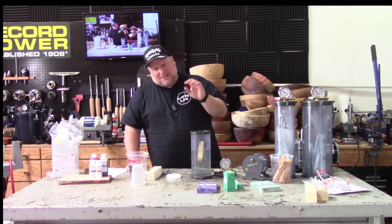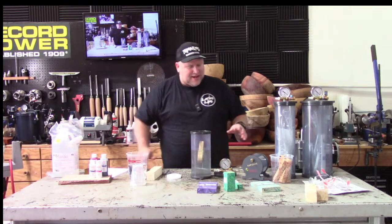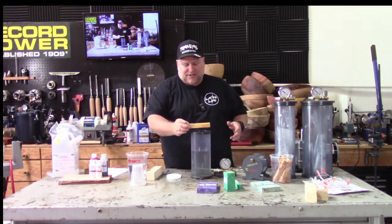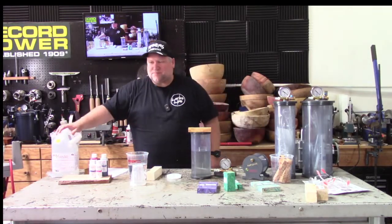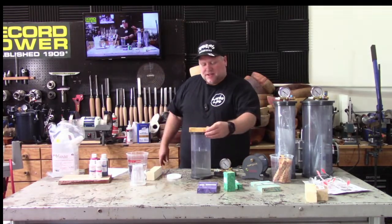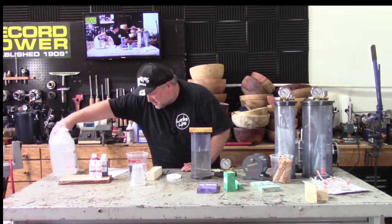So it has to soak for at least double the amount of time it was under vacuum. Now, we're not done there. That's kind of like half the process. From there, we go into the oven. And the reason we do that is cactus juice cures by heat. So once I vacuum this, if I just let it sit around, it's just going to stay wet resin. We have to get it into the oven, and it's 190 degrees.